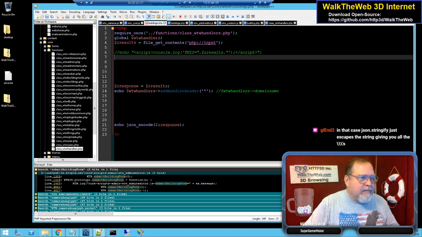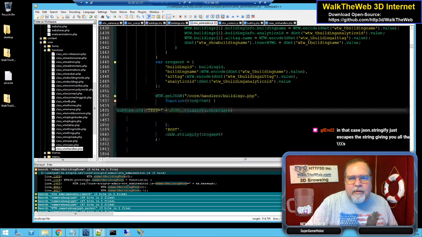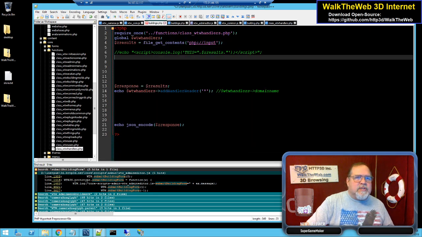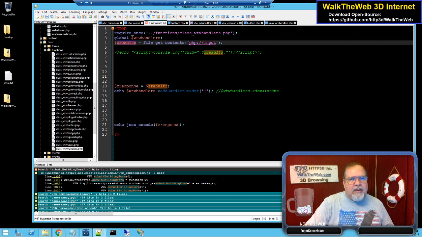Why am I getting confused here? Oh, okay. I see what you're saying. First of all, I didn't need another JSON stringify because I already had done it. Like you said, JSON parse would have given me the object at this end. But see, that's a return trip. I wanted to make sure that this was going into my thing here where I could use it.